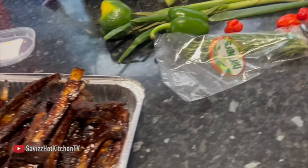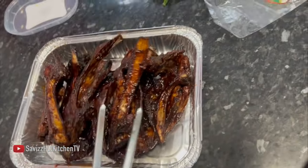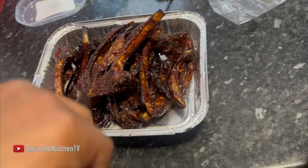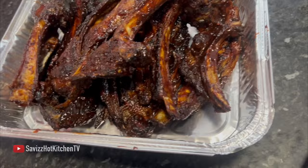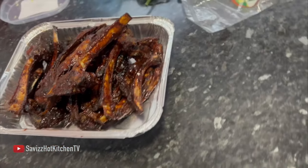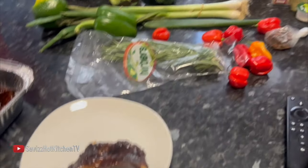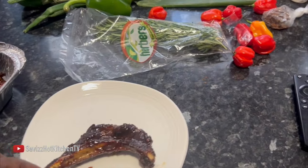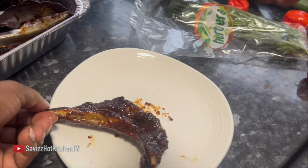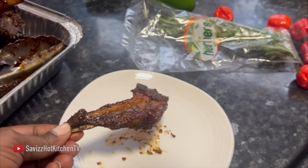Look at this. Can I have a plate to try, please? That is it, guys. I can't even wait to dive in. Guys, this is crazy around here. Oh my days, this is not normally what we would have done, but I can't wait. It is succulent. It is finger licking good.